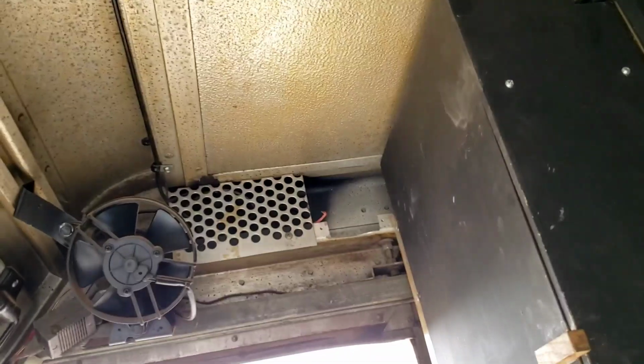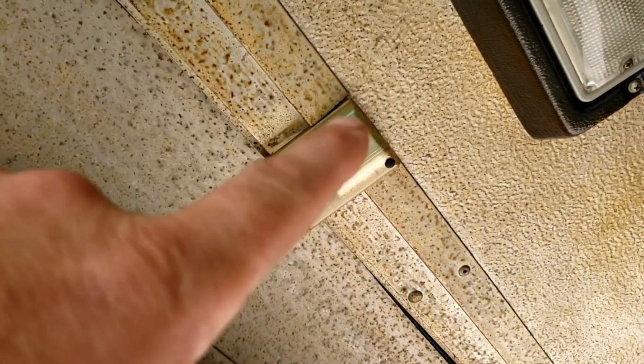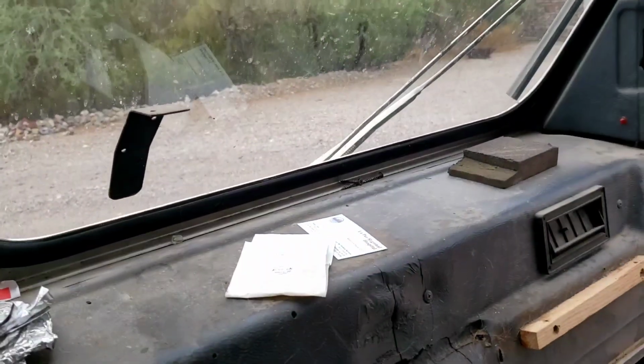But you can see the aluminum body out here. Nothing's been covered up or painted or nothing. You know, the whole truck is made out of this aluminum, which is good. That means no rust. And it has an alarm system. All the doors have triggers on them. Luckily, I remembered to turn it off for opening these doors. Even the back door has it.